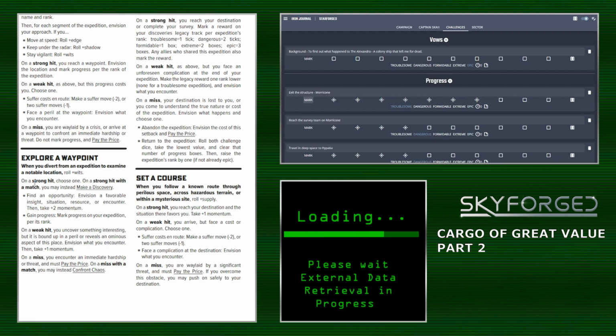So let's roll plus wits. So the wits was 3, so 6, 7, 8, 9. Can you believe that? Weak hit. On a weak hit, you uncover something interesting, but it is bound up in a peril or reveals an ominous aspect of this place. Envision what you encounter. Take plus one momentum.